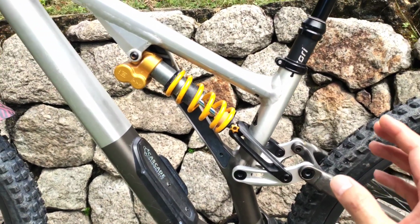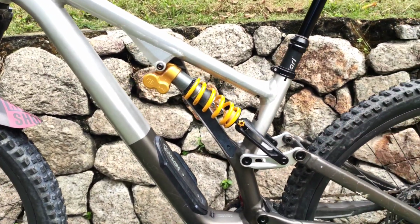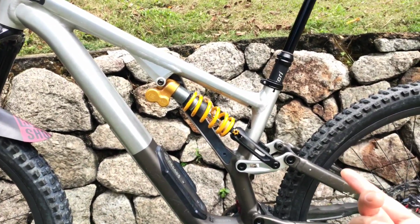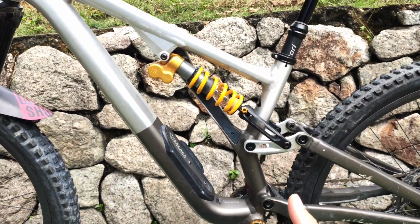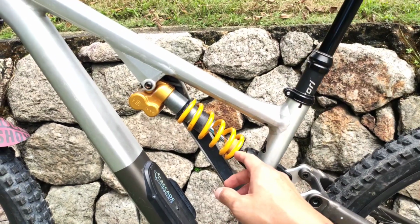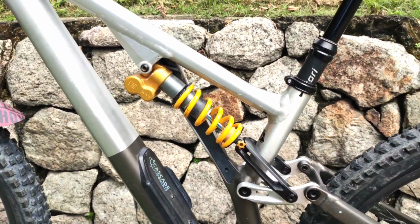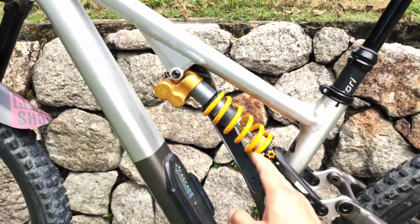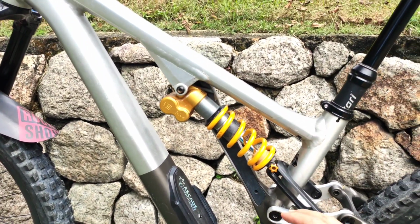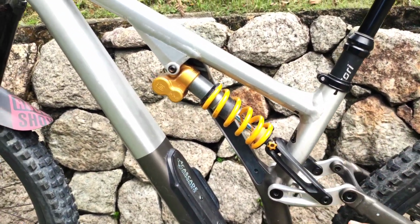So with the air shock and the Cascade Link, this entire bike became exactly how I always imagined it to be. Now, why didn't I leave it with the air shock? Because me, like everybody else, I love to keep tinkering with my bike, and I got a good deal for this Ohlins shock. I've never ridden Ohlins before, but my conclusion with coil shocks is they're all good as long as you get the spring rate correct for you, and you're able to tune your rebound and compression to how you like to ride it.